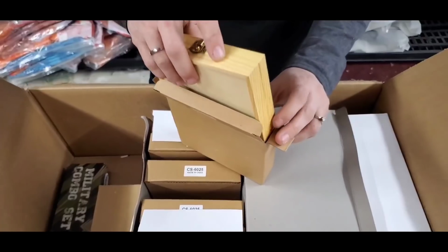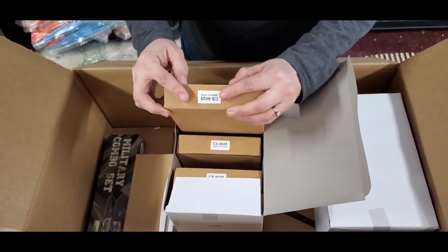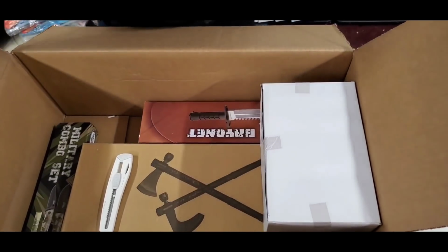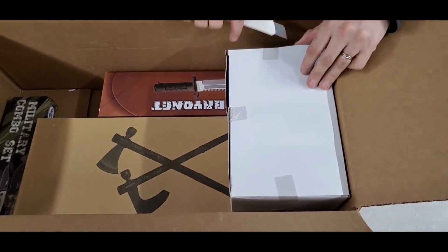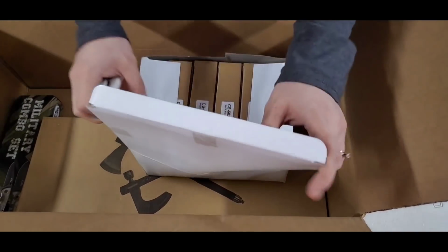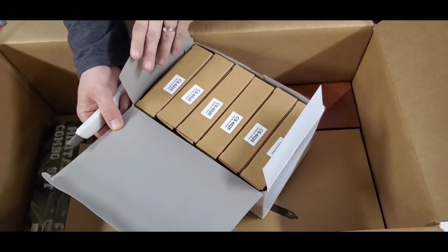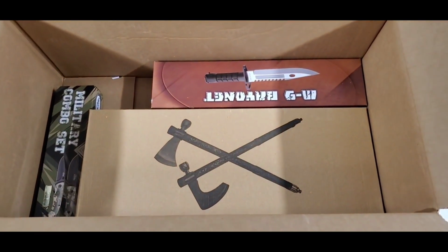So these are the 6025s, is what it says on the box. I think this other box might be the same one, but we're going to look. So those are the deer. I think we bought the same thing over here, 6025. We sold the deer so fast when they came in, especially the white-tailed ones, which are a lot prettier knife. Yeah, 6025. I ordered 12, so there's 6 in each box. So those are both deer knives.